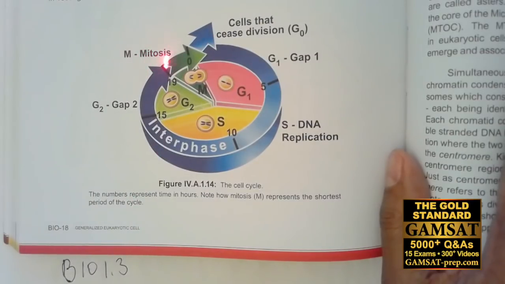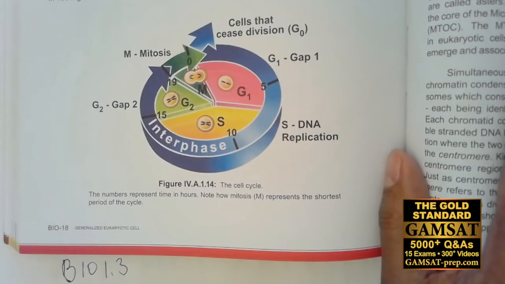You can see here we have mitosis over here and then we have interphase. Interphase is this entire section here, so you can see interphase is the longest part of the cell cycle. In fact, ACER can actually ask you a random seeming question on the exam: what phase is the following cell likely to be in? Even if you have no indication as to what phase it is, it's most likely in interphase because it's the longest of the cell cycle.